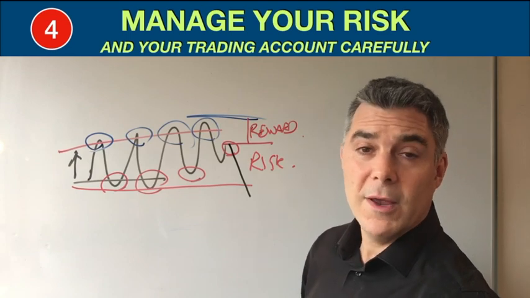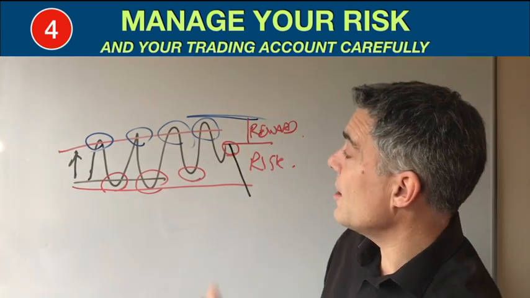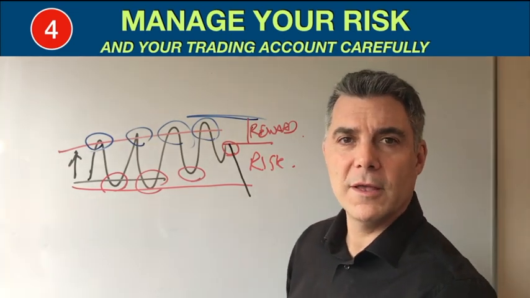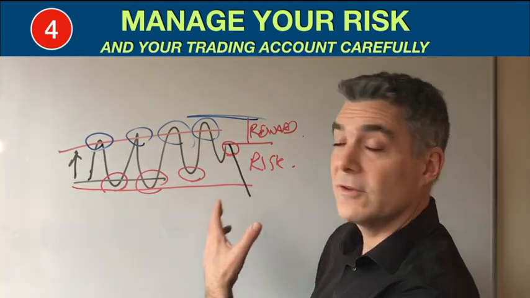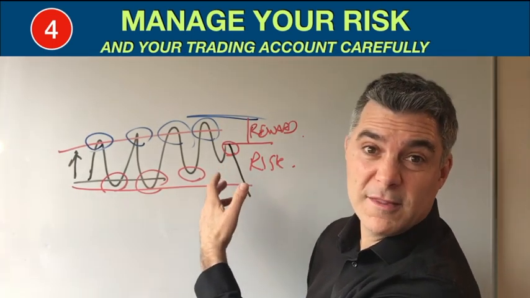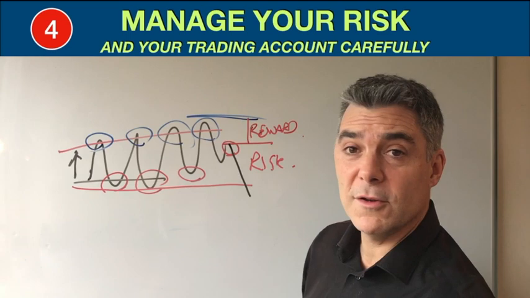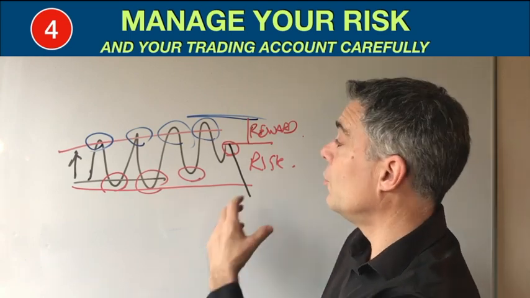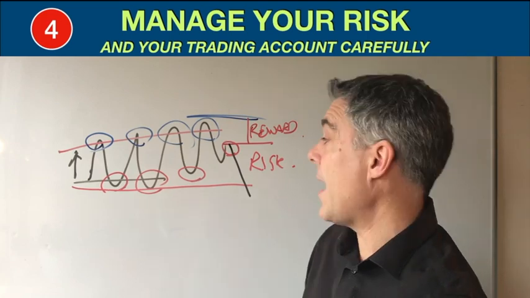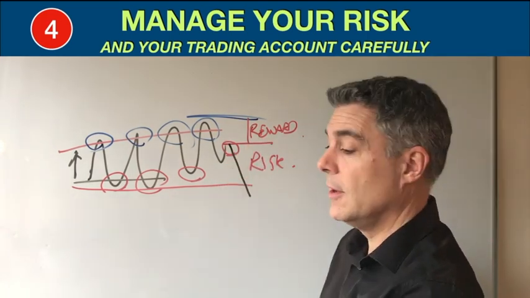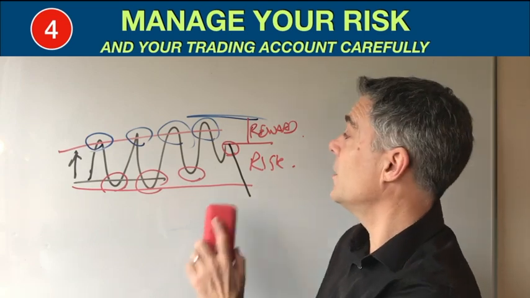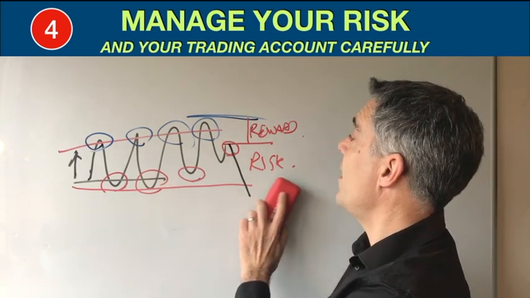And so the equation within the trade isn't a sensible equation. Sometimes that's going to happen, and is it going to happen 50% of the time? Well, it might do. But overall, you need to make sure that your reward is bigger than the actual risk, which is where you would get out if you're wrong. You need to make sure that we get that equation correct.